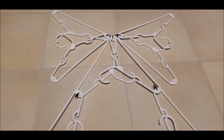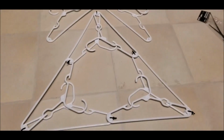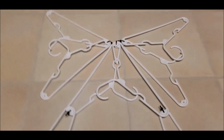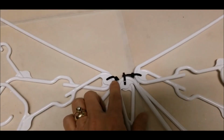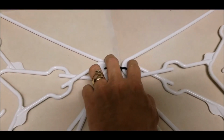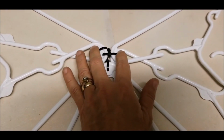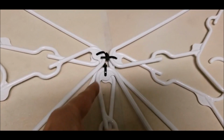So now we've assembled our angel. If you will see, you have your triangle, okay? And then you have your wings. So you have some options here on how you want to buckle your wings. If you made your opening large enough, you can actually connect all that and stack it. You know, it'll be like on top of each other, which is fine. Or you can do what I'm going to do, and that's push those as close as I can together, and then I'm going to use zip ties to tie this together.